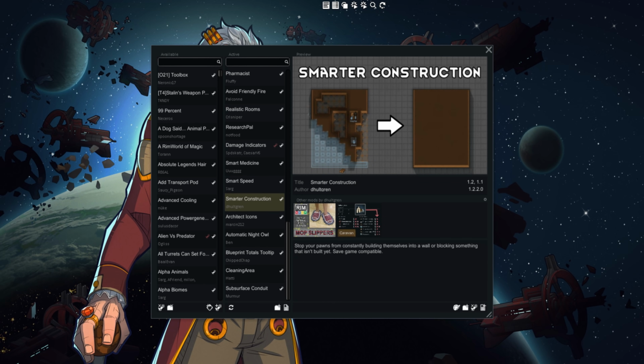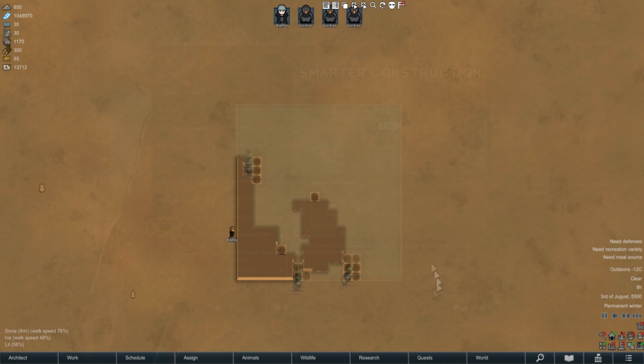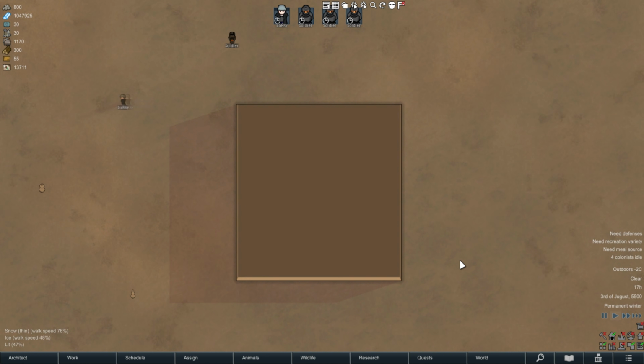Smarter construction, I did a video on this, one of my more popular videos. It changes the way pawns build buildings. The default one is just incredibly lackluster. This one makes sure that no colonist ever gets stuck in something that they're busy building. It is a lifesaver.